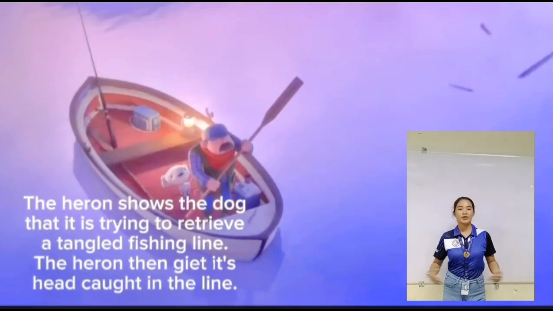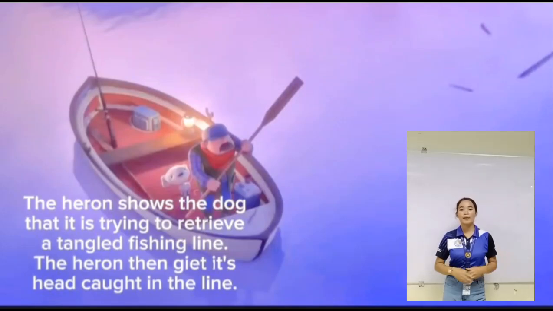The conflict shifts from a confrontation to a shared problem. The heron's struggle becomes apparent, and the dog now sees the heron's raw purpose. The other is no longer a threat but a partner in a difficult situation. The heron and the dog have a shared goal to untangle the line. In connection to the topic, this is a crucial turning point.